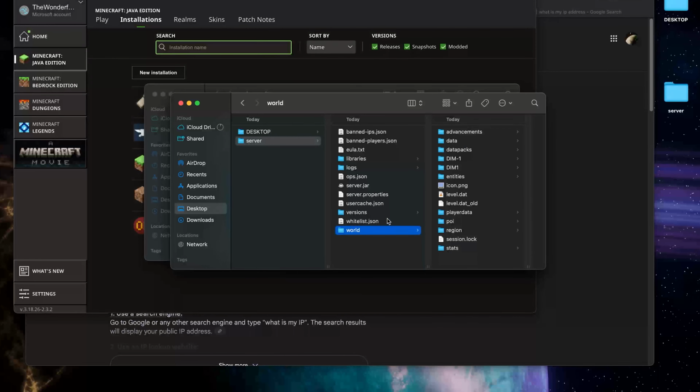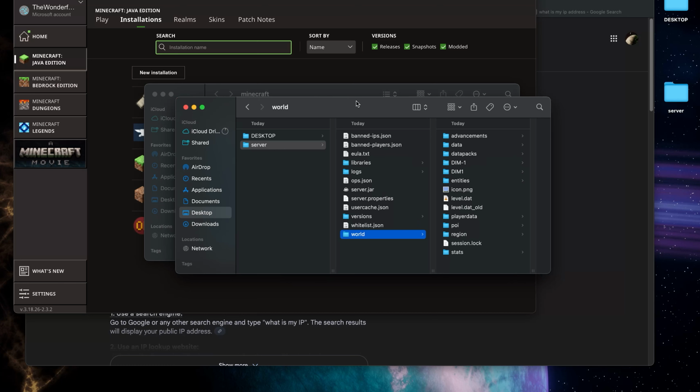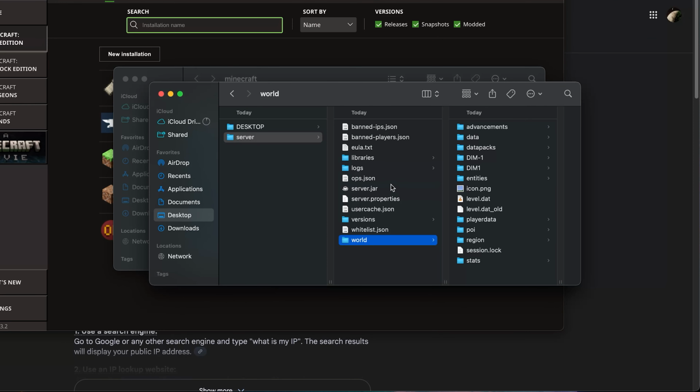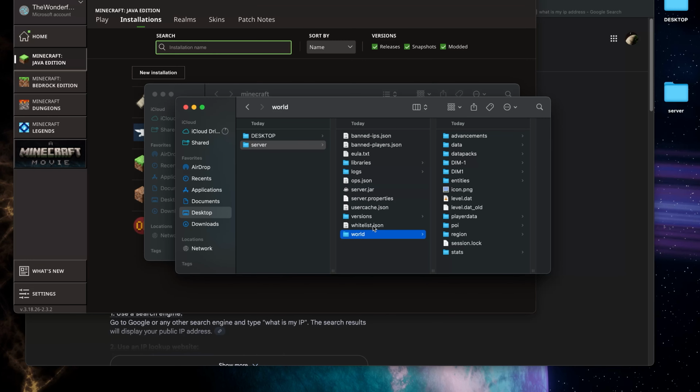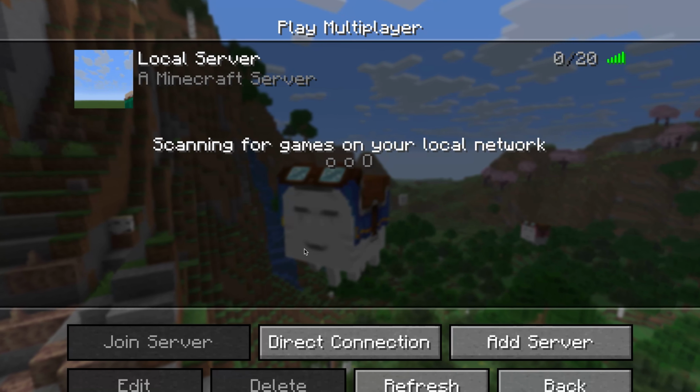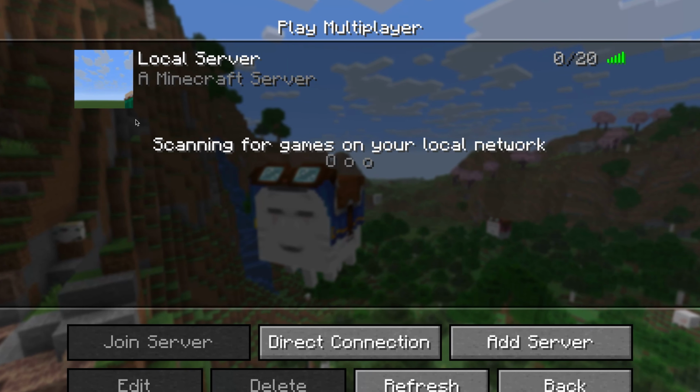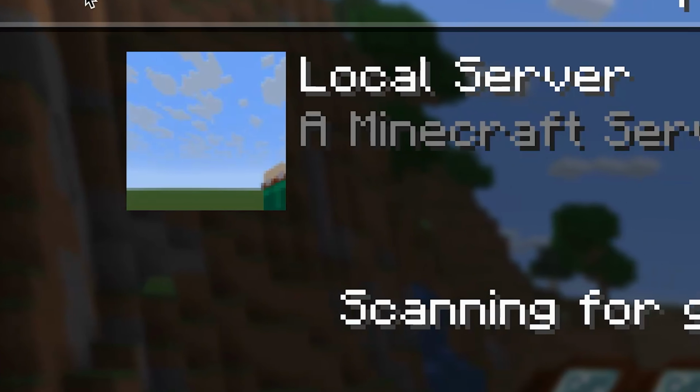Now keep in mind, when you replace the world data, make sure that the server.properties reflect certain aspects of the single player world that you made, such as generate structures. If you had it enabled in the game rules when you created the single player world, make sure it's also enabled in the server.properties. Both of those are on by default, so you shouldn't have to worry. But if you did turn it off for your single player world, and you start the server with the properties set to generate structures equal to true, you may regenerate the world folder and end up with another randomly generated world.